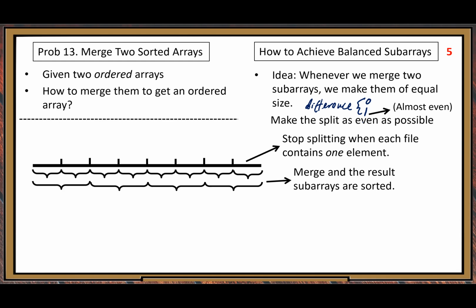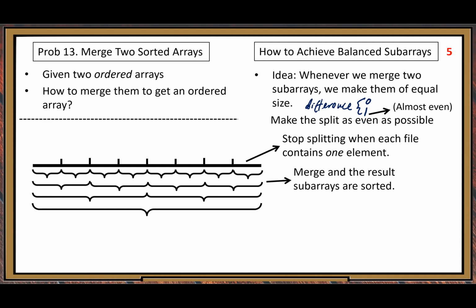Another round. Another round. And finally, at the end, we merge 2 ordered subarrays to get the whole array sorted. That's the idea of merge sort. Using this diagram, you see the high-level understanding of this new sorting algorithm. If we can find that merge solution, then using this divide and conquer way, we can get the whole array sorted.